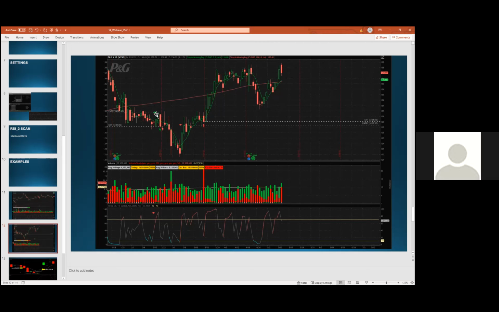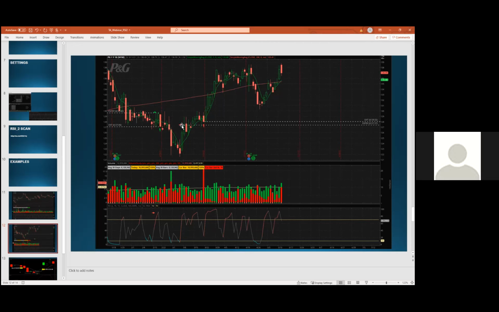And then you wait for 2 days. Once you see the next day, even though it went below the 5-day SMA, it didn't really close below it. But then you see the following day, the exit at 127.06, a good $1.50 to $2 move on PG within a day. So as long as it closed below that 5-day SMA, that's your cue to get out. Like I said, very simple, very straightforward in order to get into these things.